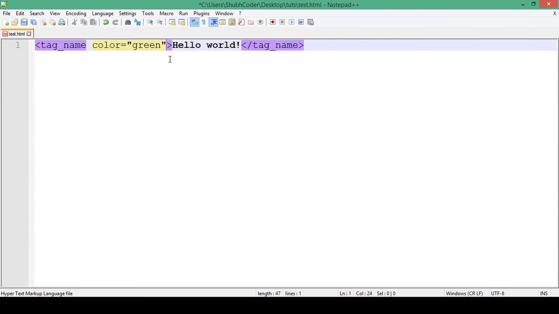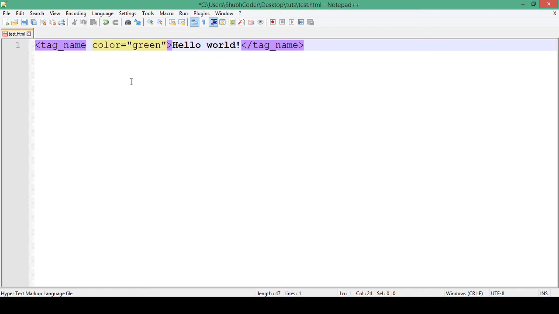Now, let's say I want another thing to be displayed. Here my hello world is going to be printed in italics because that is the default in this tag, and the color was blue. But as I provided this attribute of color equals green, green will be printed instead of blue. Now, one extra thing that I want is for this hello world to be underlined, but this is not the default in this case. So what I'll do is put another attribute.